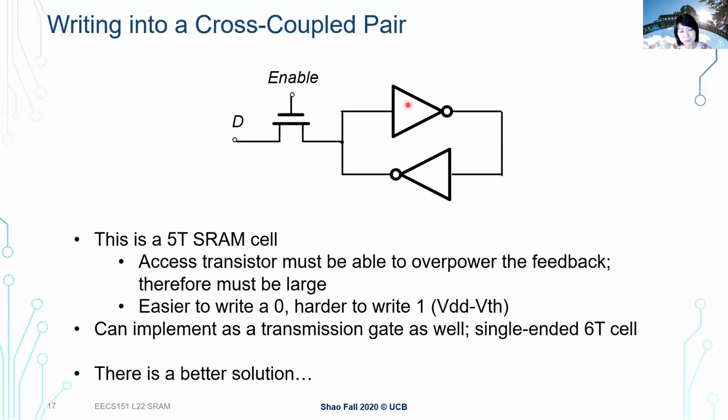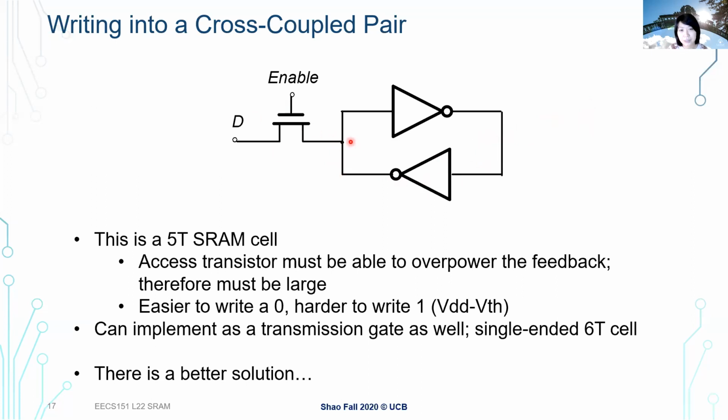If you think about this, we like things to be symmetric. If we want to write a 0 here, we are basically storing a 1 on this node. Since we are pretty good at writing 0, what if we write a 0 here? In that case, this node becomes a 1, and after an inverter it will be a strong 1. So we can still write a strong 0 here and then get a strong 1, which is the same as what we wanted to do.